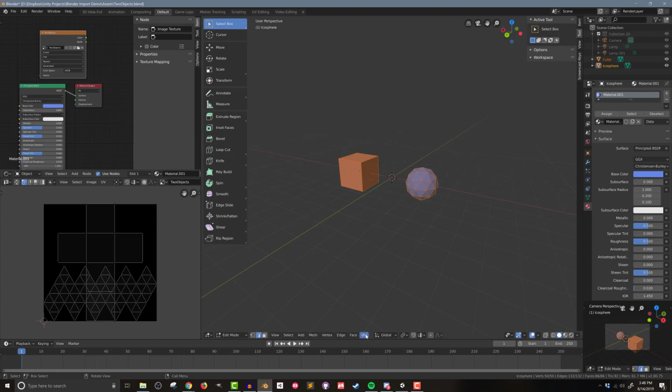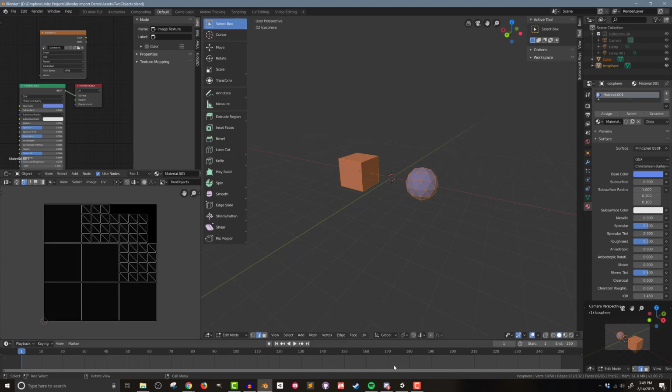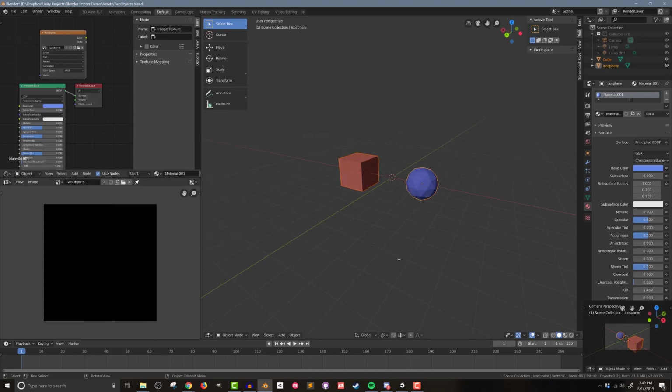So I'm going to go down to the UV menu, go to lightmap pack, just like I did in the last video. I'm going to keep it at selected faces. Image size doesn't really matter. Pack quality, I might turn it up. Doesn't really matter for this example. But again, remember, if you turn it all the way up with a really complex model, it could take several minutes to maybe even hours to unwrap. I'm going to set the margin up a little bit like so and press okay. And there you go. Now you can see the two objects have been unwrapped to the same UV space, to the same texture. I'm going to go back to object mode.